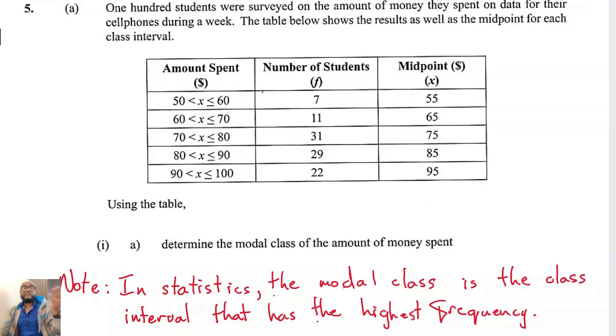So your frequency for this question will be the number of students, right? So class 1, we have 50 to 60, and that will be 7 students, right? So how do we identify which class interval is the modal class, sorry? Which one has the most amount of students or the highest frequency? Which range? Anybody seen that? Yeah. How many students? Right. How many students will be in that class interval? Everybody good there? Right?